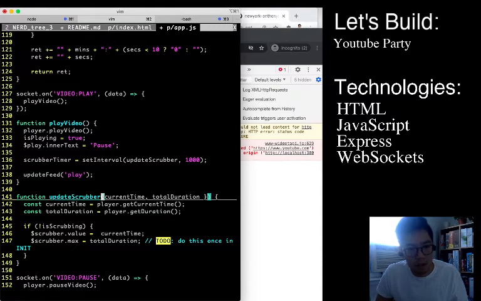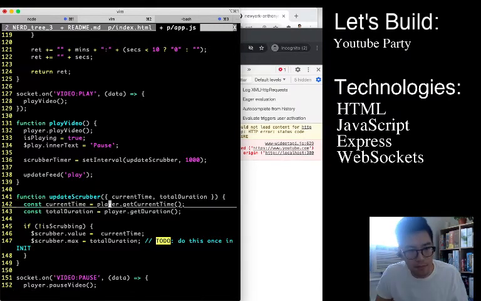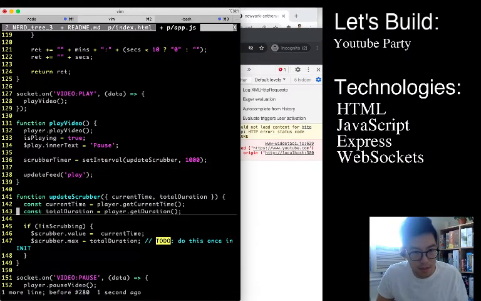So this update scrubber should take current time and total duration as arguments.